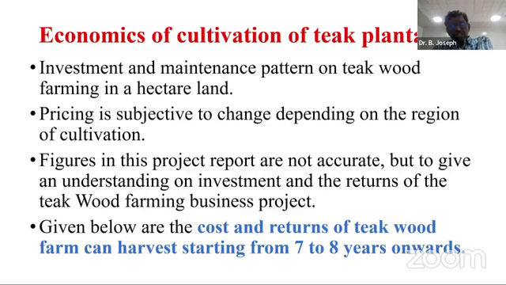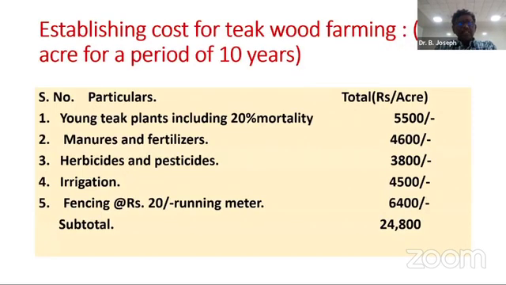So now I discussed this in the economics of the teak, the cost and returns of a teak wood farm. A minimum of 10 years is required for the teak to actually be harvested. There are certain expenditures which are coming, and as on date, the expenditure is shooting up like anything.